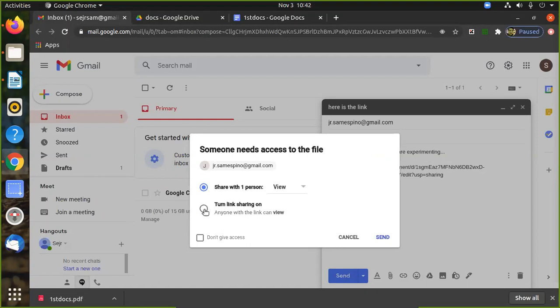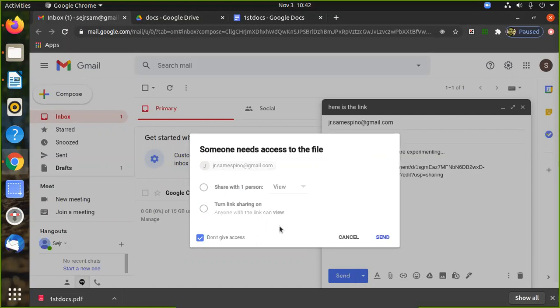So, let's say for example na hindi si Google ang ginamit nating way of transferring or messaging. Sabihin natin si Facebook. So, mangyayari ngayon, naka-turn off pa rin yung anyone with the link can view. Okay? So, ang mangyayari ngayon, sabihin natin don't give access.